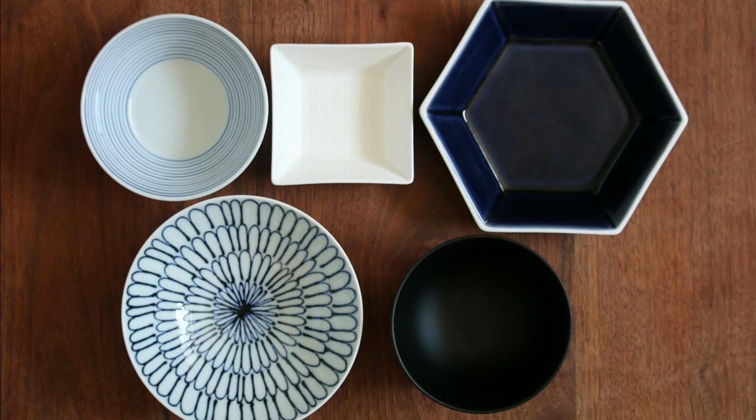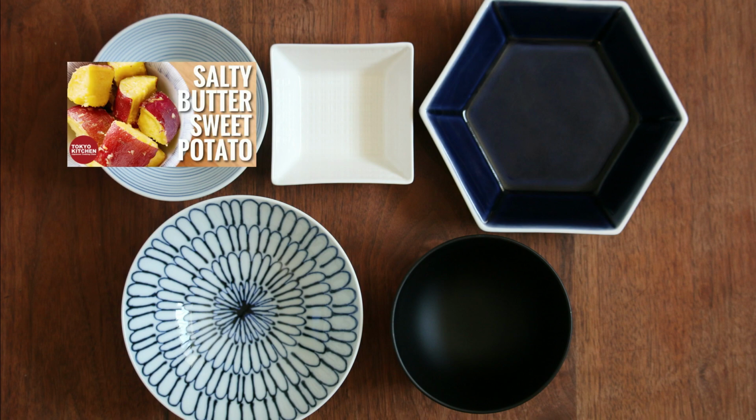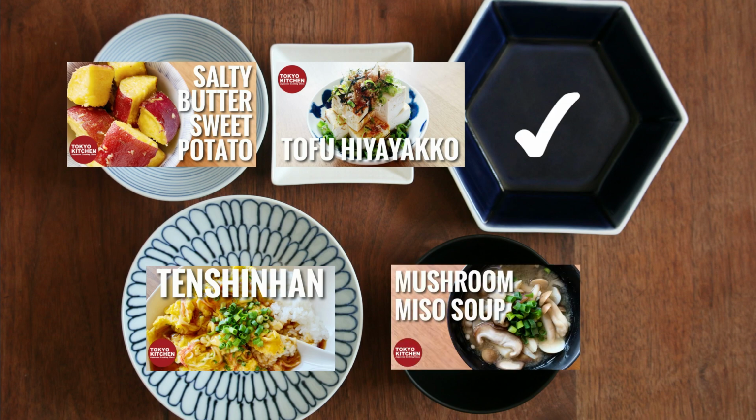This is how standard Japanese combo style meal looks. Rice, soup, main, 1 to 2 side dishes. Satsumaimo no shio butter is the side, so it goes here. It's very rich and buttery, so let's have something refreshing for the other one. So how about hiyayakko? Tenshinhan, which will also cover the main here, and mushroom miso soup or any soup you like here. I hope you enjoy the meal.